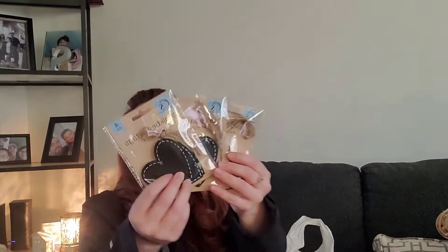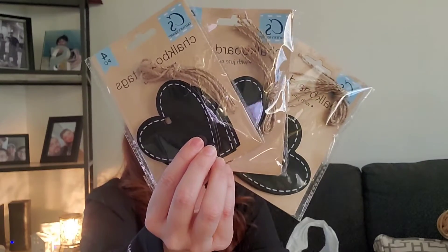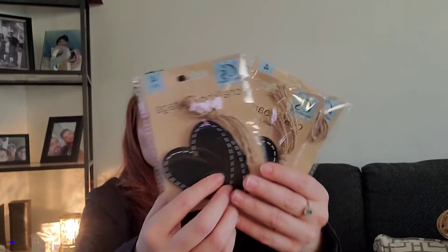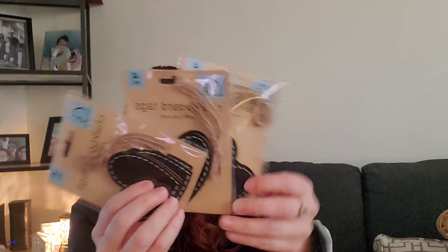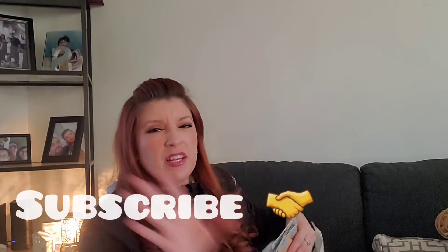They are from Crafter Square and they come four in a pack, along with little heart-shaped tags. I got three packs of them — a four-piece pack. I couldn't find them at first, so I was digging and searching, and I found these on the bottom shelf shoved in the back. I made a little mess but my daughter picked it up, so it was fine.